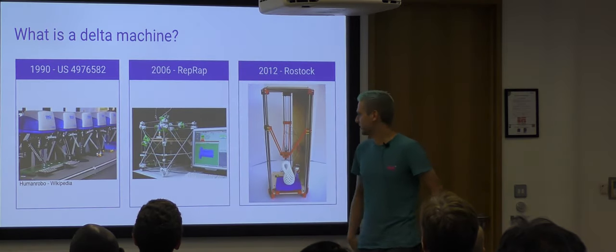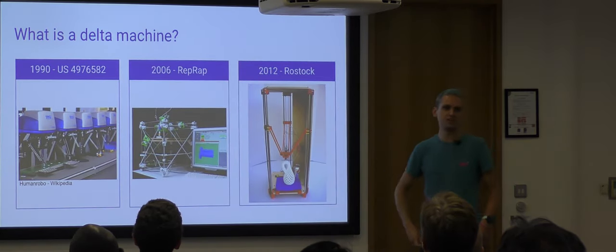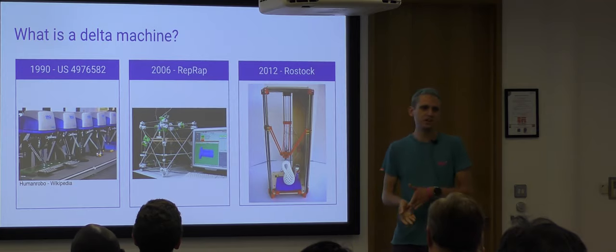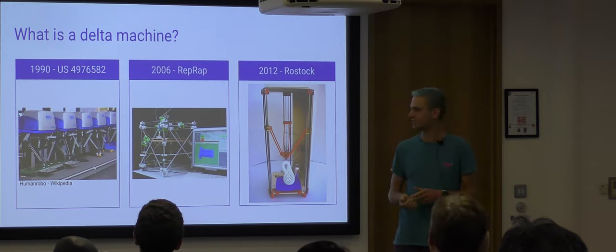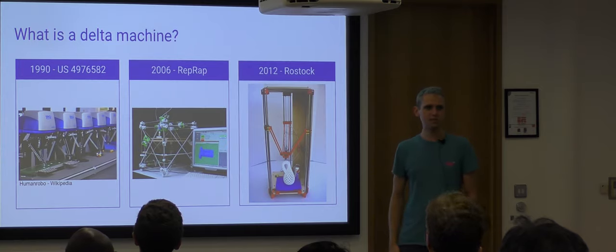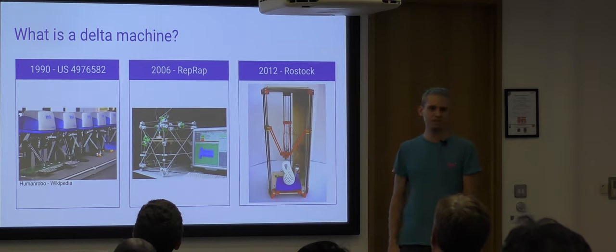So, that's a Delta printer. Now, where did the Delta mechanism come from? In about the early 1980s, Delta mechanisms were developed to make pick and place machines and then patented in 1990. So roughly at the same time that Stratasys were making their 3D printers, the Delta mechanism already existed. The two had not yet combined.